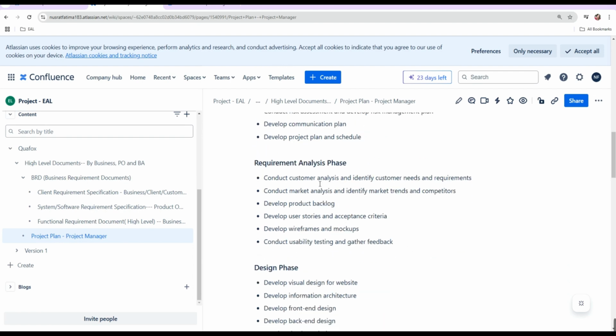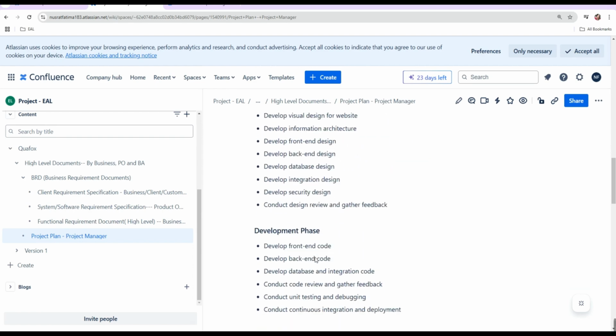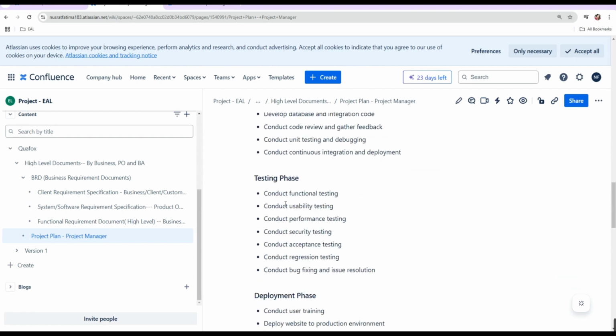Requirement analysis phase, we know what the requirement analysis phase is, and I'm not going to discuss all of this because I have discussed these things in our previous classes. So let's just discuss the testing phase. Conduct functional testing. We know what functional testing is; I have told you about the functional requirements in these two documents.